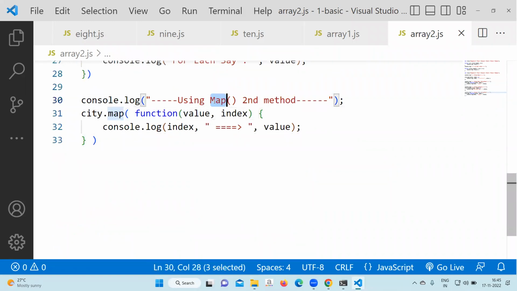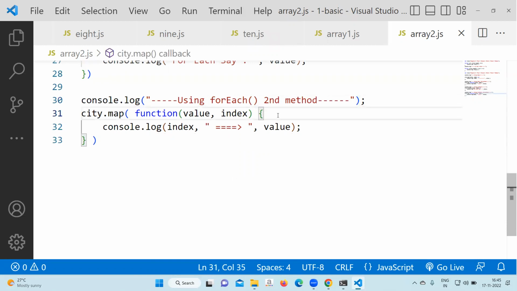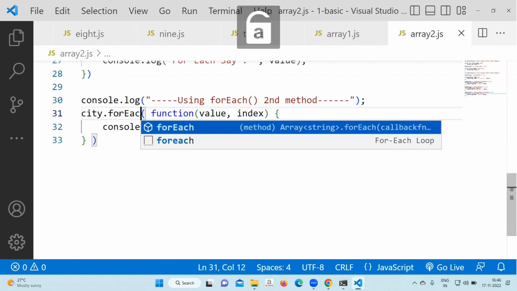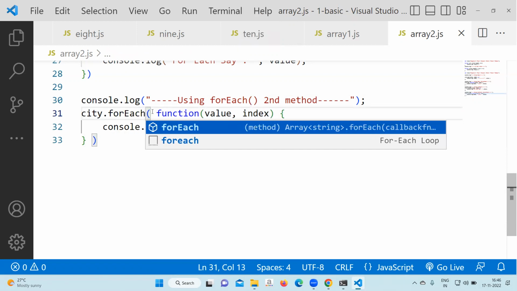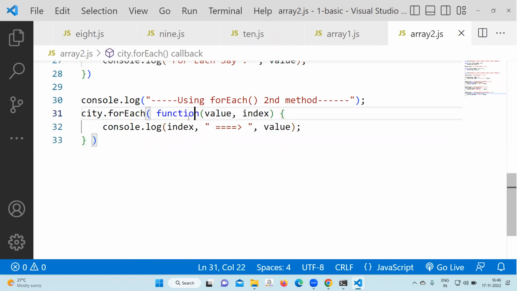Right, using forEach second method. So city dot forEach. Same thing in print.